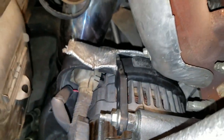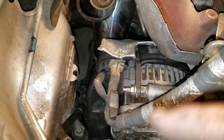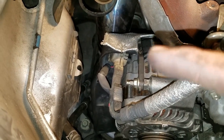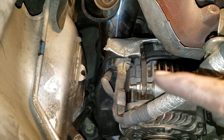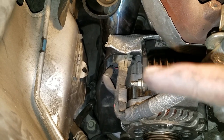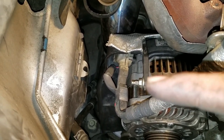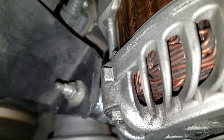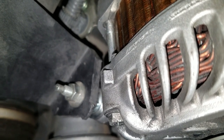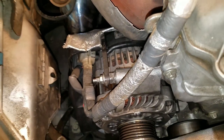There's this bracket that sits on the black shroud assembly that sits over the alternator to prevent heat from the downpipe and also to redirect any air that's coming off the alternator as it's spinning. You have to unbolt that bracket, or in this case we're putting it back together so we're bolting it back up with this nut. On the bottom you're going to have that black piece right there with a nut that sits over the stud that you take off and replace back on.